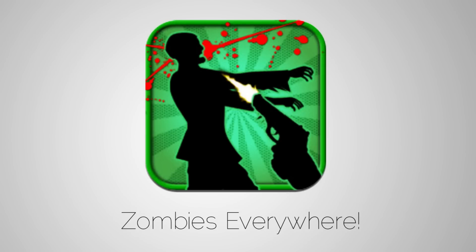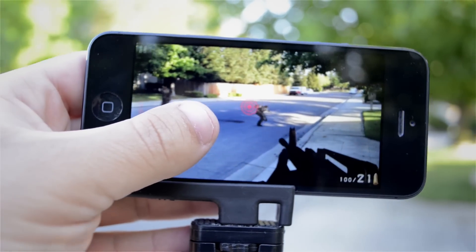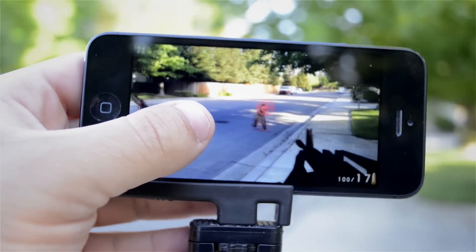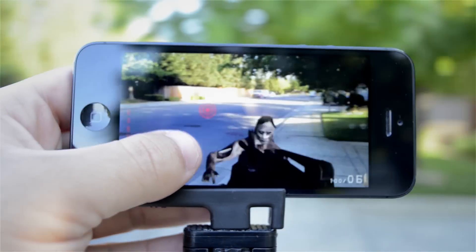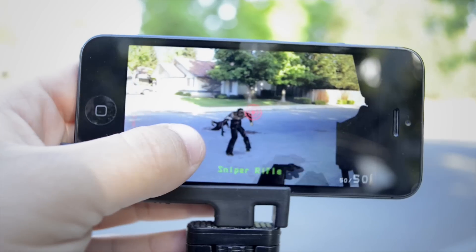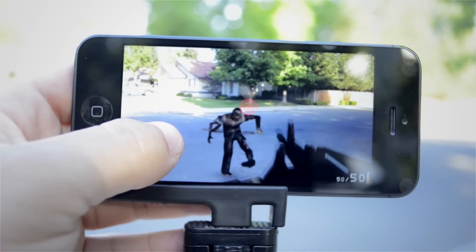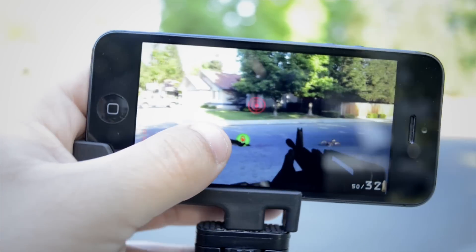Now we have a game called AR Zombies, which lets you shoot zombies in your actual environment. So instead of walking around in the world in the game, you actually walk around in real life and shoot zombies on the street. It's really awesome — there are some pretty cool effects like a muzzle flash that comes out of the camera flash and you can shoot zombies all day and just have fun. I don't know if you'd want to do this in public because it'd make you look like a weirdo, but the future of gaming seems to be pretty bright if it includes something like this.